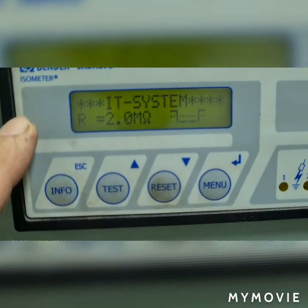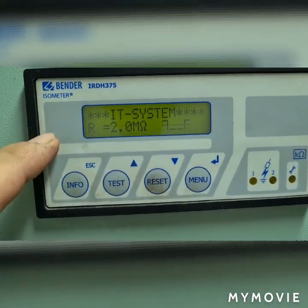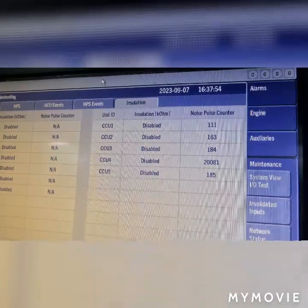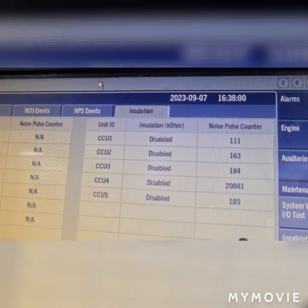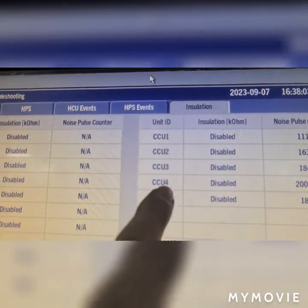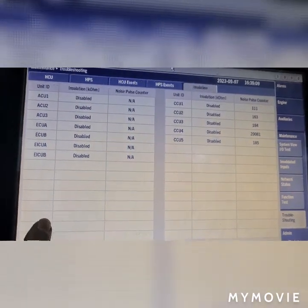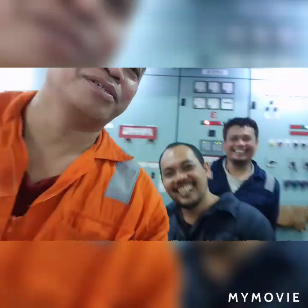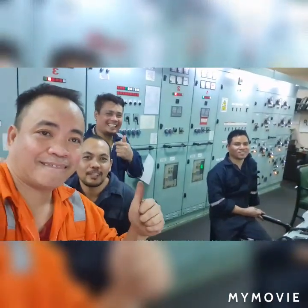So by checking my insulation monitor, now I have 2.0 megaohms. Take note that at less than 28 kilo ohms, about 4 kilo ohms, the low insulation monitor will be activated. So now the pulse counter generation has stopped, and we managed to run our main engine again without running in dead slow. So everybody now is happy in the engine room.